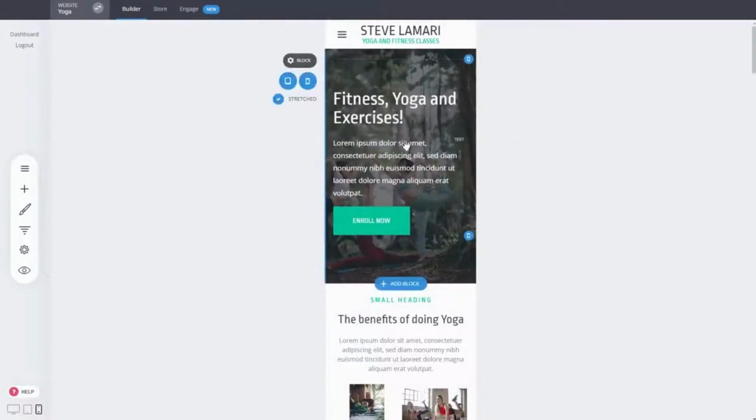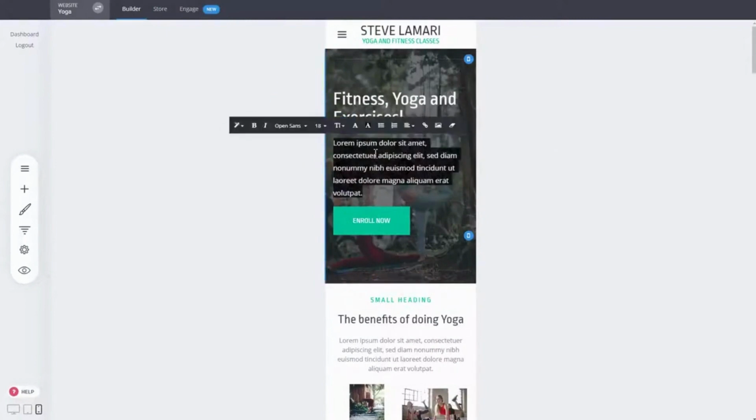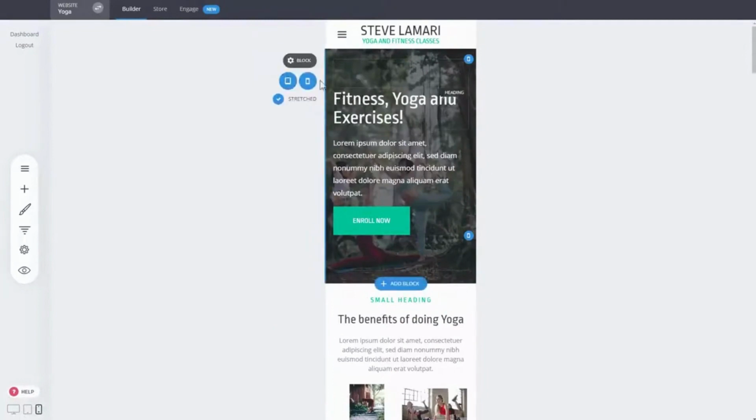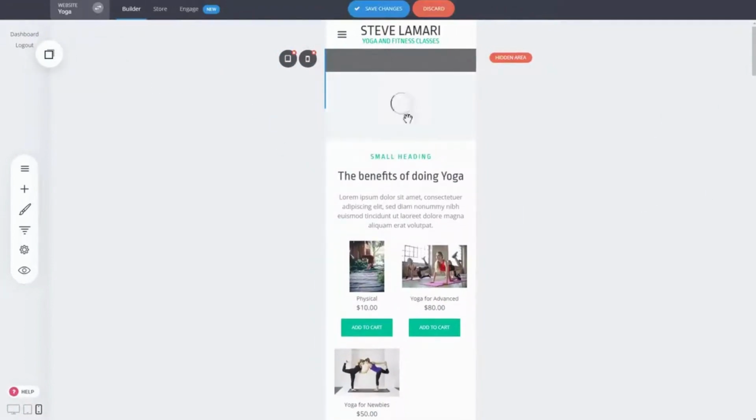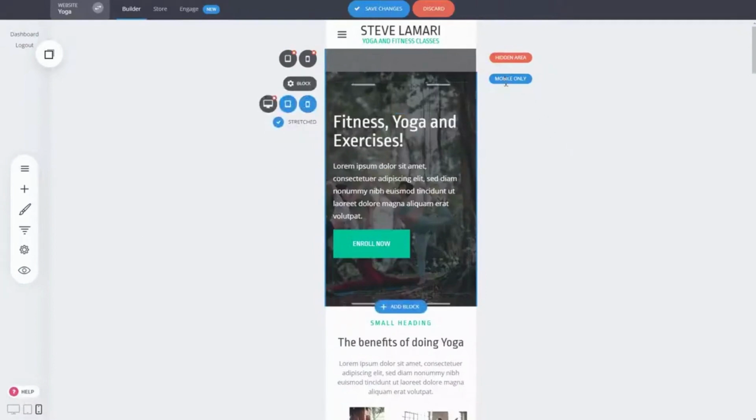Alright, so what else can you do? You want to modify the looks and things like this. Keep in mind that if you modify anything here, you'll change it also on desktop view. So if you want to completely modify this section, for example, you can simply copy it and then hide it for phone and tablet. This way, now you don't have this section anymore on mobile, but you can use the copied one, just add it into your design. And as you can see, it has the mobile only tag, meaning that this whole section will not be visible on desktop anymore. It will show the normal hidden one.